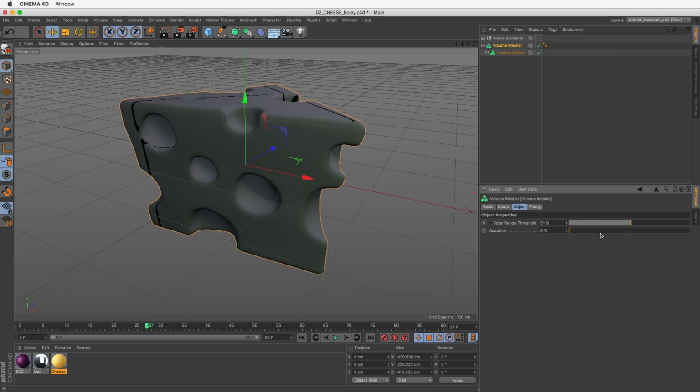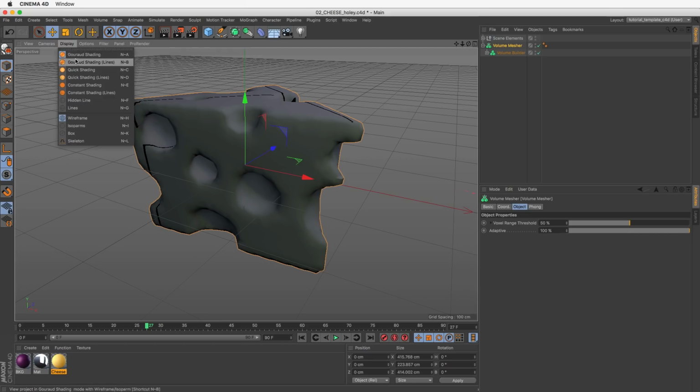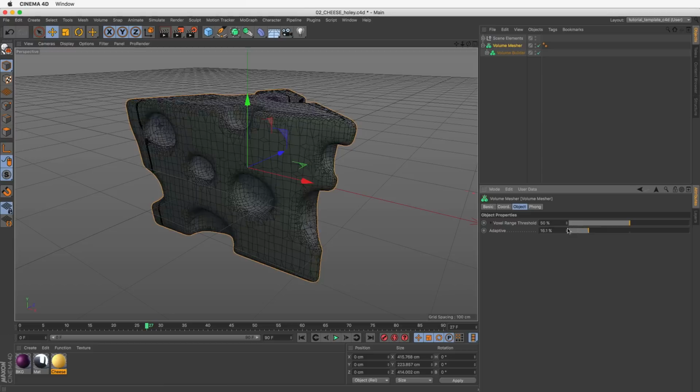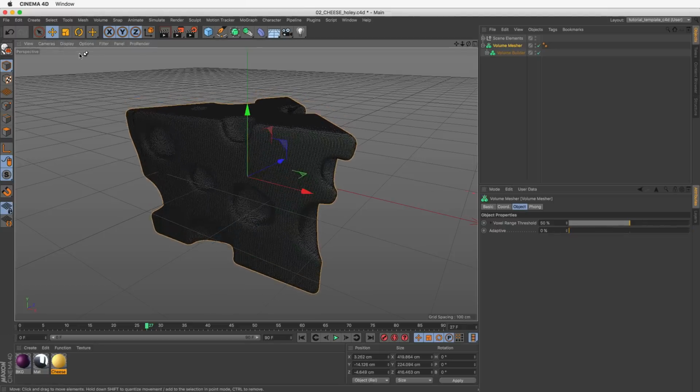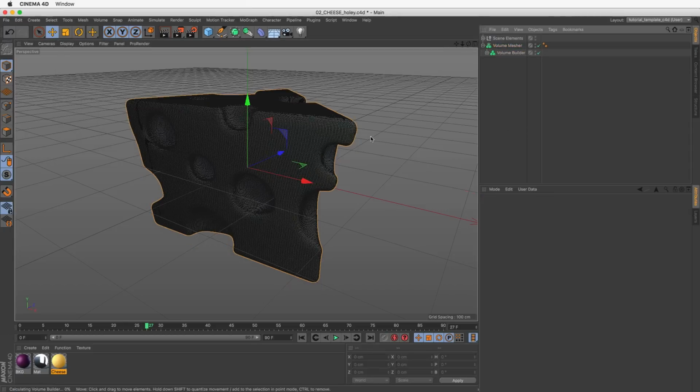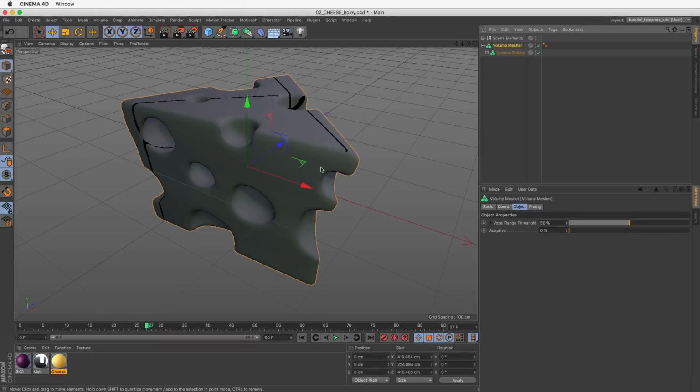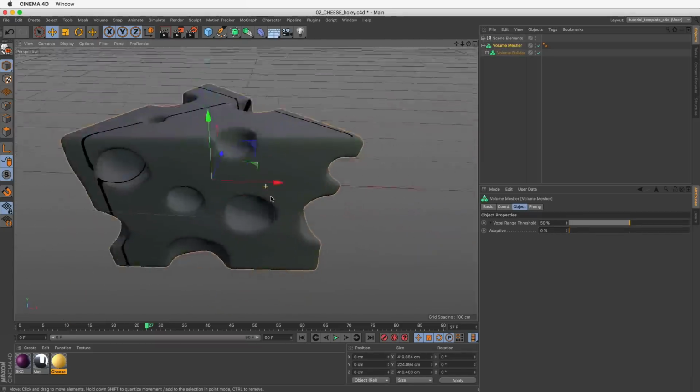Another thing is if you have a really big mesh, using this adaptive option basically helps pare down your scene. If I go to my Gouraud shading lines, to make this nice and swift in your viewport, and then when you go to render, just crank down that adaptive. So basically that's just an adaptive level of how much definition, how many polygons are in your viewport. Just a nice little workflow enhancer there. You can see as I brought that back up, we just need the volume mesher to do its thing and calculate, and then we're moving and grooving.